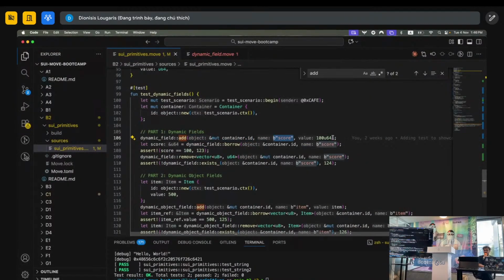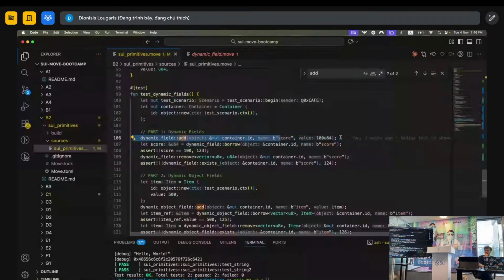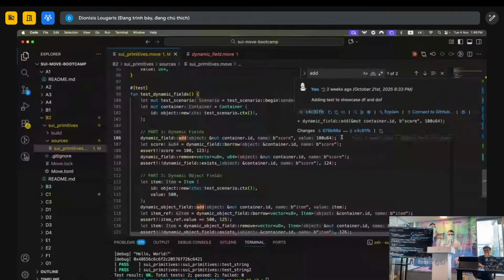This is just 100, strictly typed as a U64. Just like that, we added a new field by utilizing dynamic fields. In this business case, we wanted to extend the container struct.